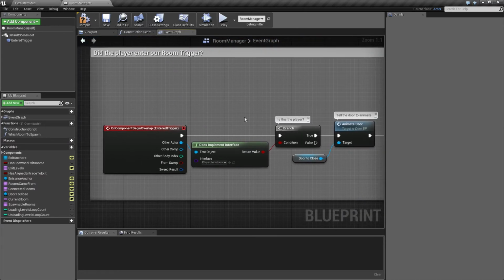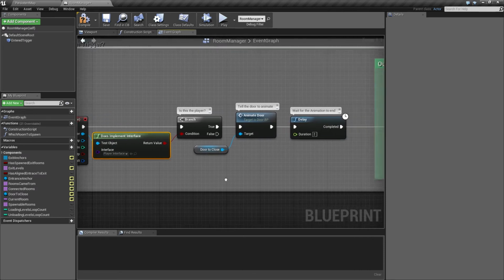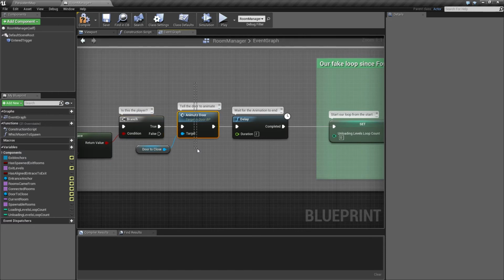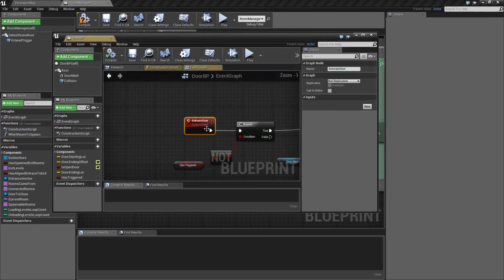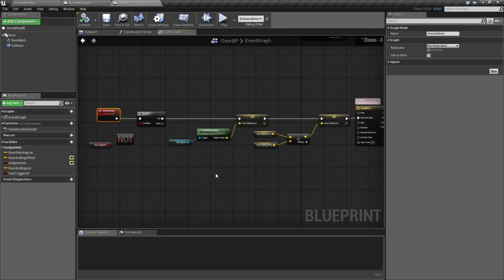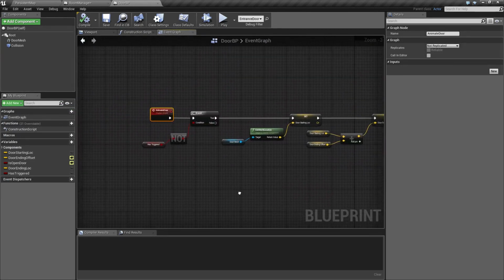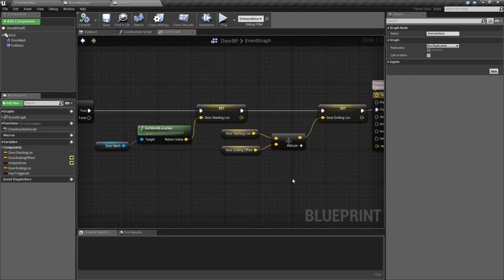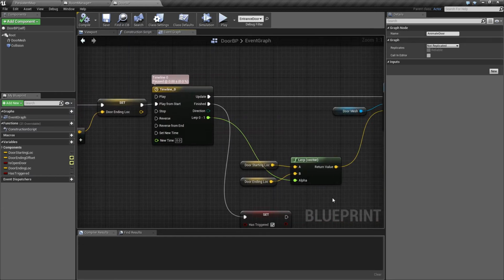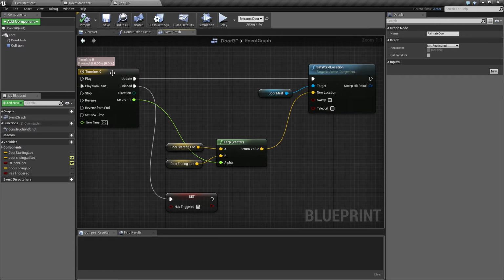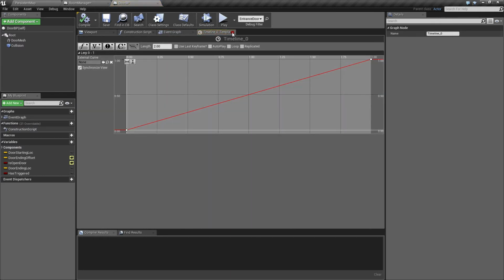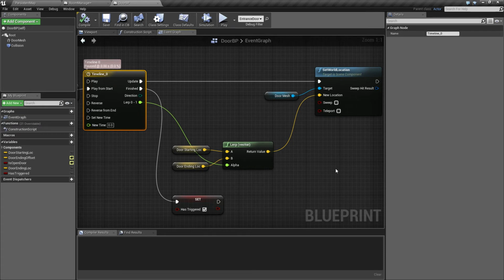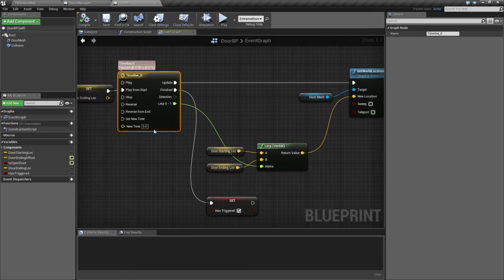This is the room trigger event that I have set up over here. Basically, if it's the player, yes or no. If it is, we animate the door, and animating the door is pretty simple. It's just a timeline. Basically, have we triggered the door or not? Get the location of the door, assign it to an offset, and lerp it over our time, which is 2 seconds. And we animate the door. It's nothing abnormal. If you need more information on this, check out the using the lerp video.